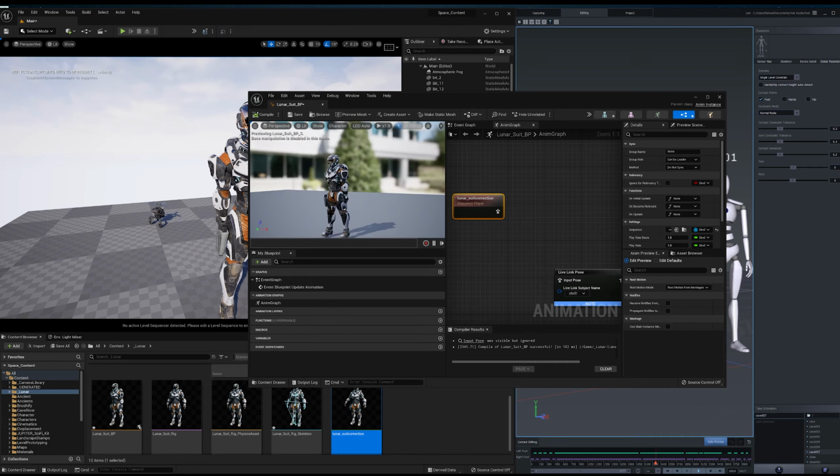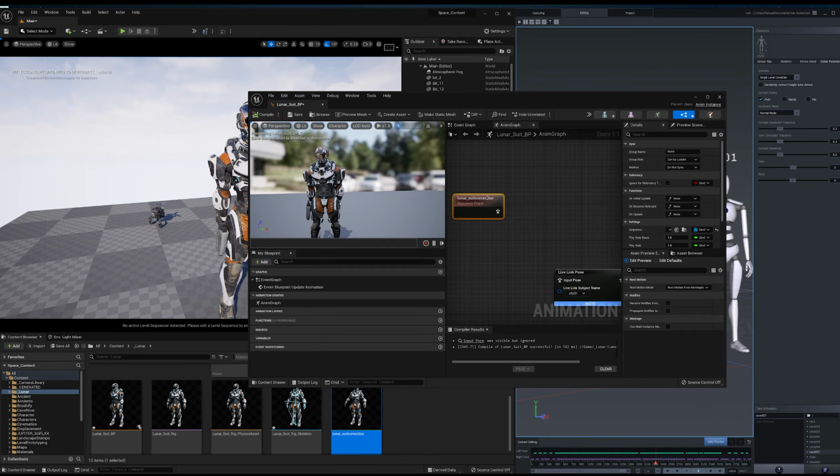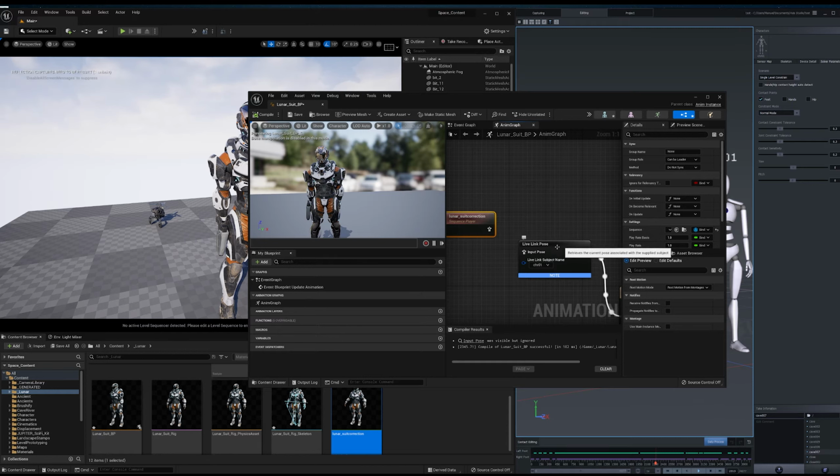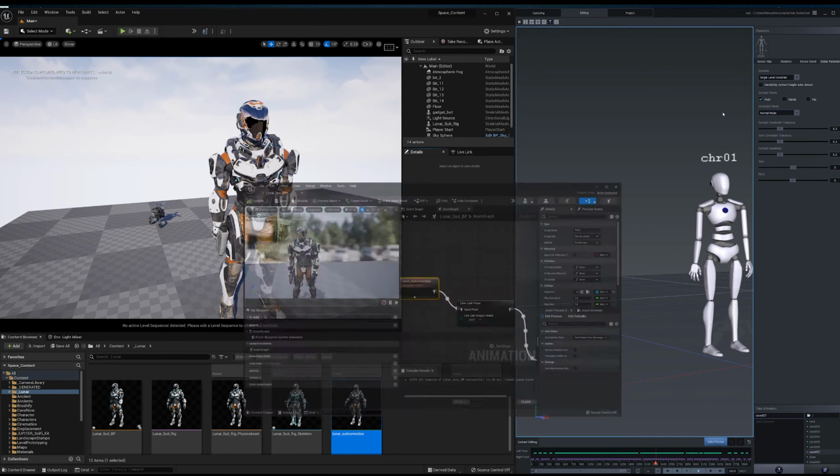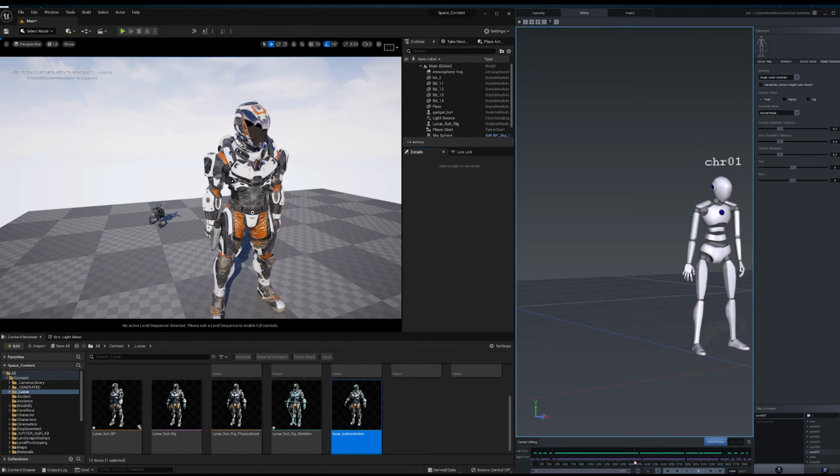And you're going to see a huge change once I add my corrective pose. The corrective pose usually has this little doll here in T-pose, so you connect this doll into this doll in the Live Link Pose node. It's there for that purpose. You hit compile, and as you can see, my arms look a little bit more natural. And now this animation is actually usable.